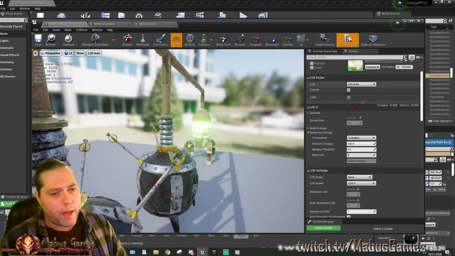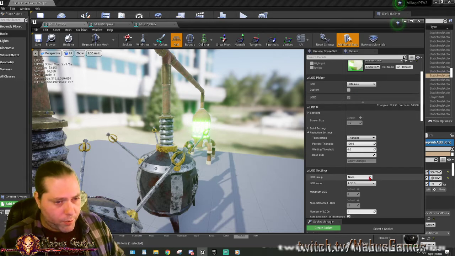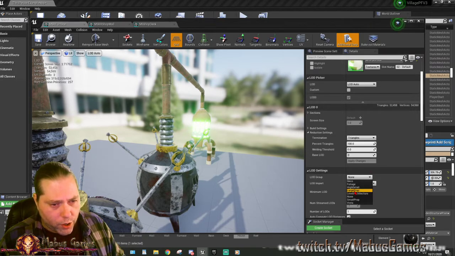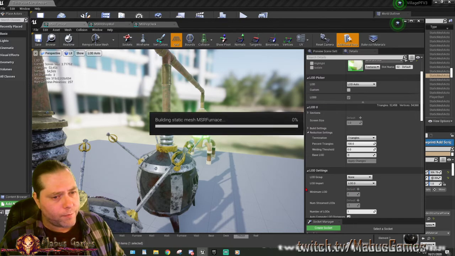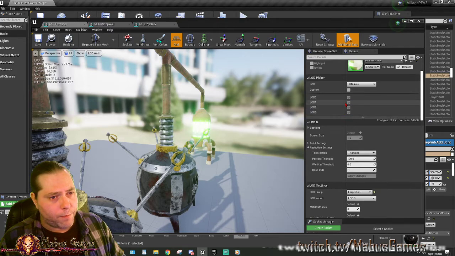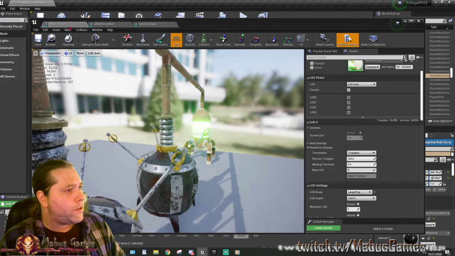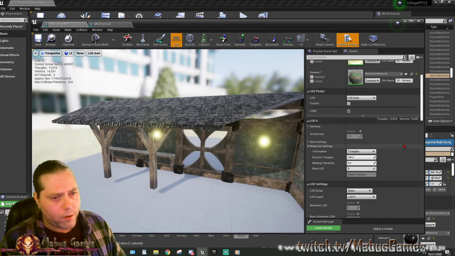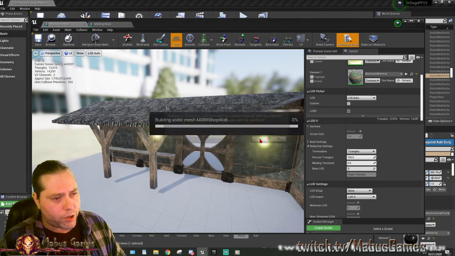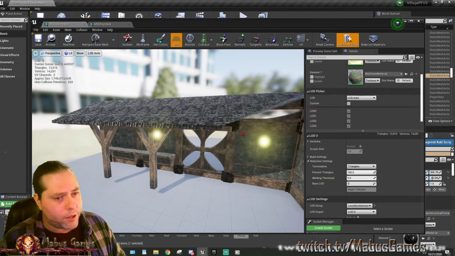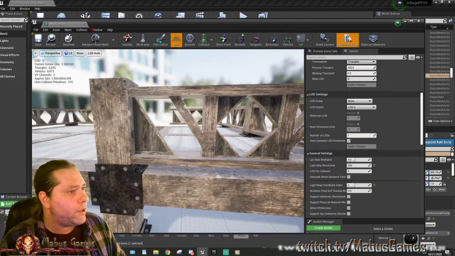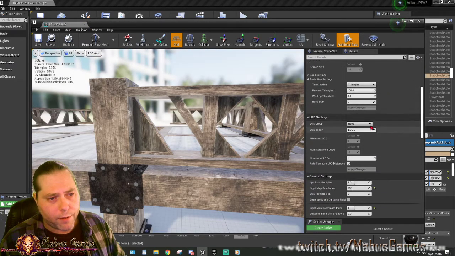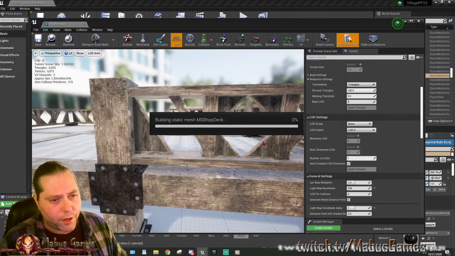We're going to go ahead and allow these to actually compute automatically. So this one we're just going to use large prop. Yes. We're going to allow it to have its automatic settings, whatever it's going to be. Save. This one as well. This one's going to be level architecture. And for the rest of these, we're just going to allow automatic to occur, just for sake of time. I can actually go through these and touch them up later if I want to. Alright, and now our shop deck, level architecture, yes.